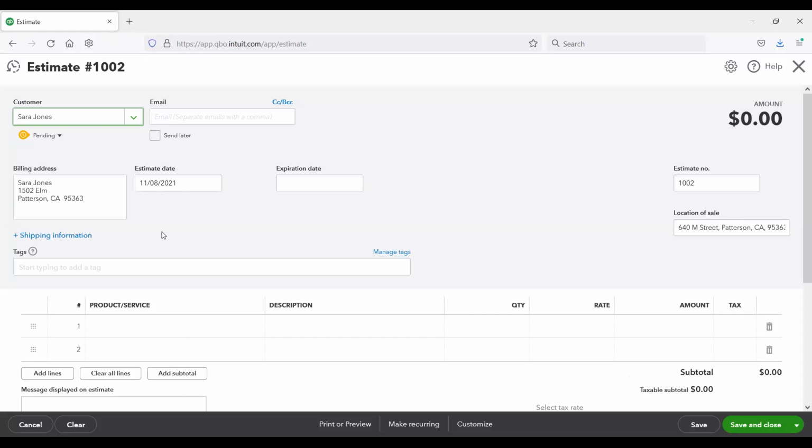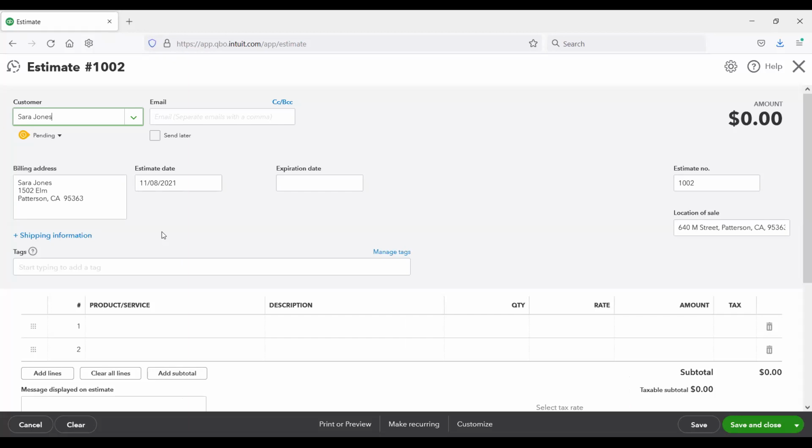And there she goes. So whenever you're dealing with estimates or invoices or anything to do with customers, you'll always see that add new. So you can add them in on the fly. And that can happen. If you had a large list of customers, let's say you had 300 customers, it's a pretty good list. You're not going to have them all memorized. You'll have a few memorized. I'll tell you who you remember. You remember the good customers and the really bad customers, because they're the ones who need all the attention, right? So you'll remember those, they're easy.